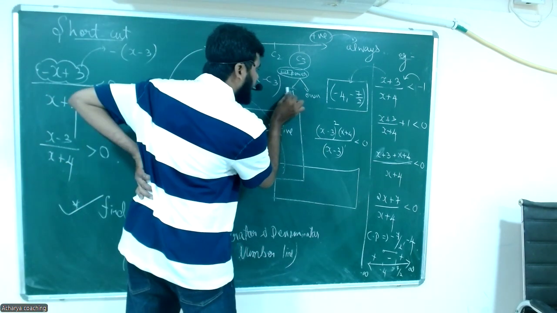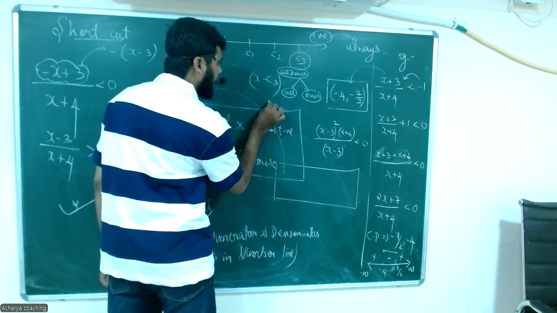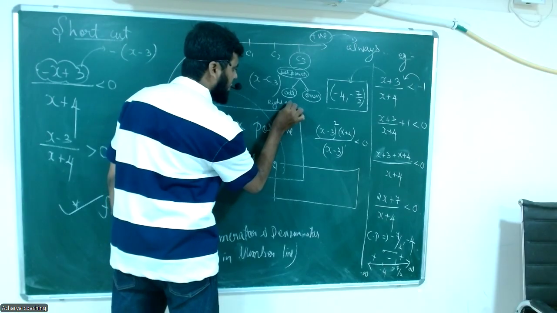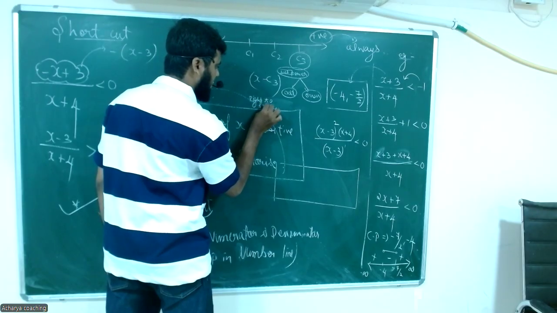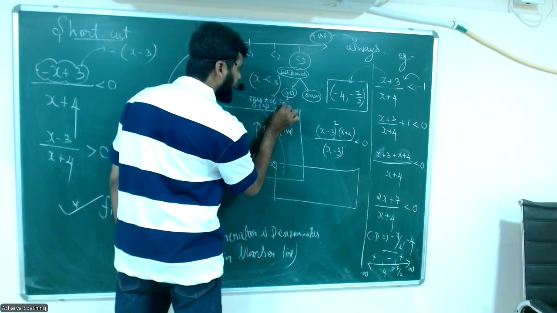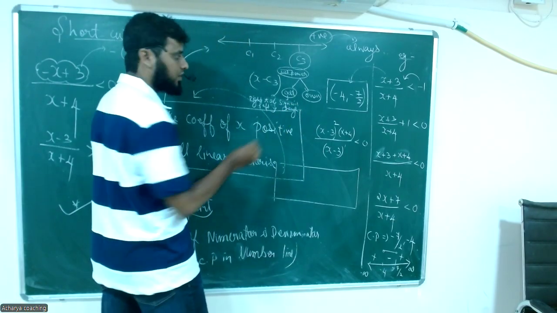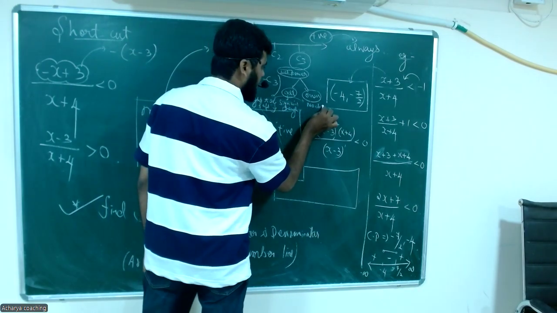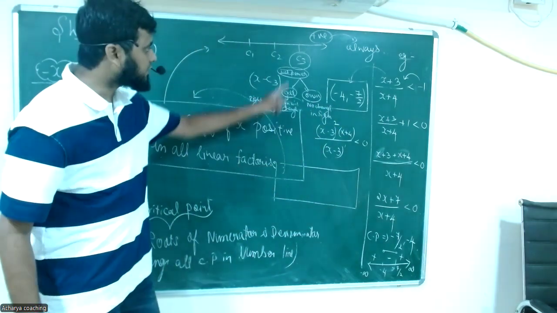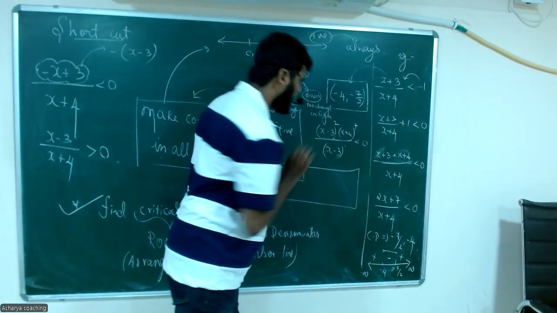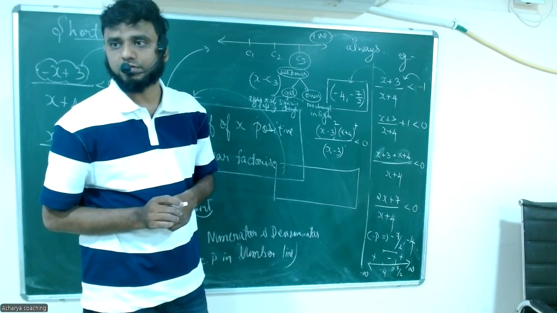So the net power, either it will be an odd number or an even number. If the net power is odd, going right to left, the sign will change. Here I will write right to left. For odd power, the sign will change. For even power, there is no change in sign. Suppose x minus C3 is there, x minus 3. Let us take power 4 here. So x minus 3 is there. What is the net power? 2 minus 1, which is 1.